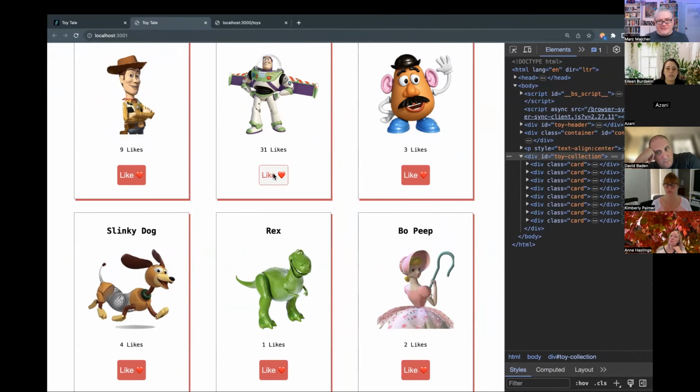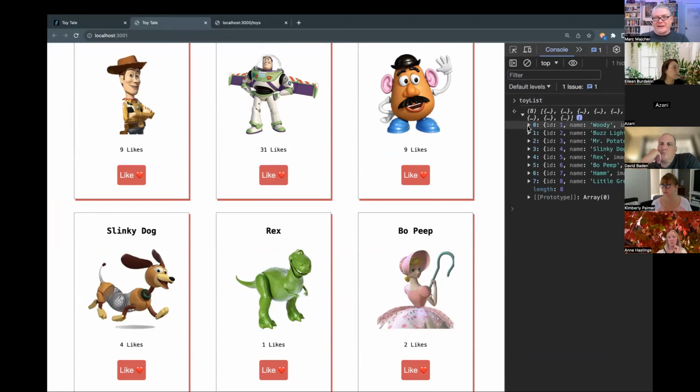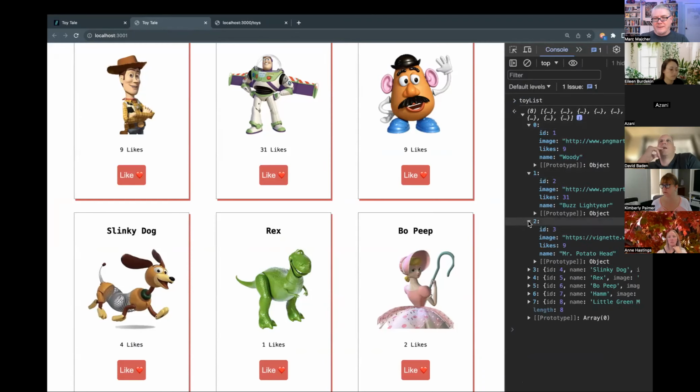JavaScript is relatively fast these days. I probably would not have written this code 20 years ago or 25 years ago, but this is totally acceptable here. And more importantly, what we see on the page accurately represents what our data looks like. So we can always be sure that no matter what the page looks like, it's going to sync up with our data.